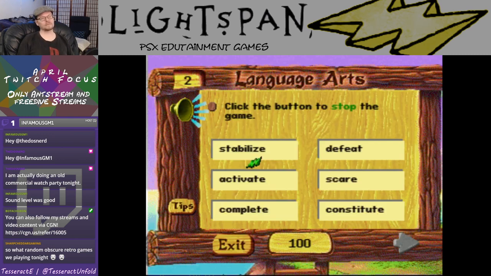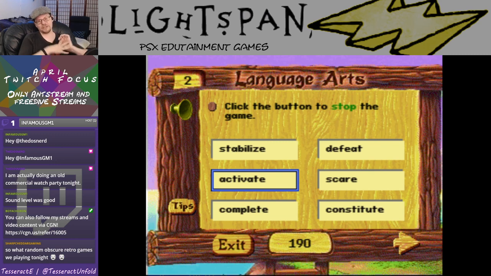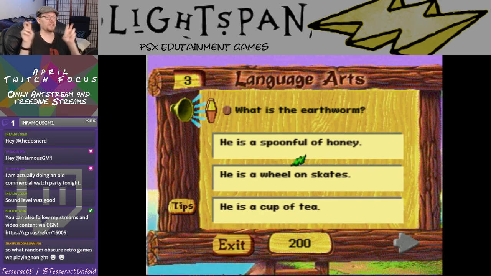Choose an antonym for the highlighted word. So an antonym for stop would be activate. You got it. I'm going to be doing this again next Sunday, but then next Monday I've got a different educational game I want to play. Should be fun. It's one I've wanted to do for quite a while.